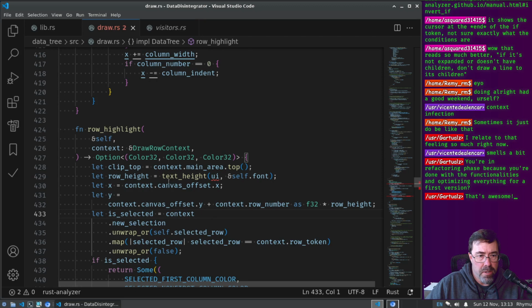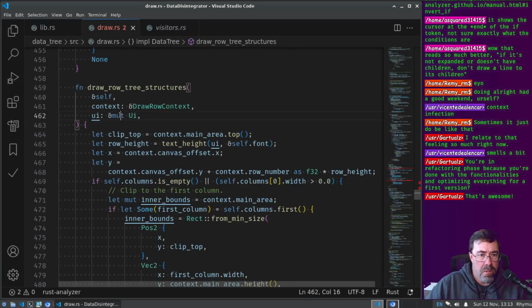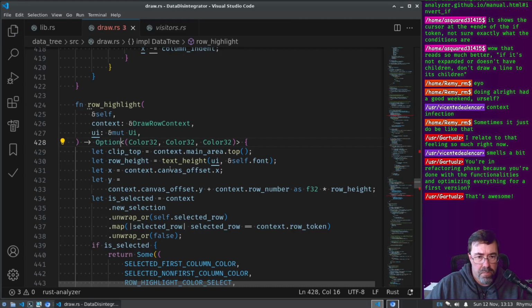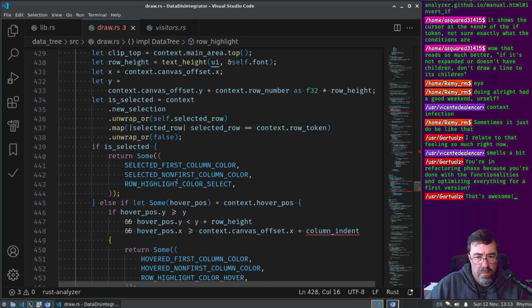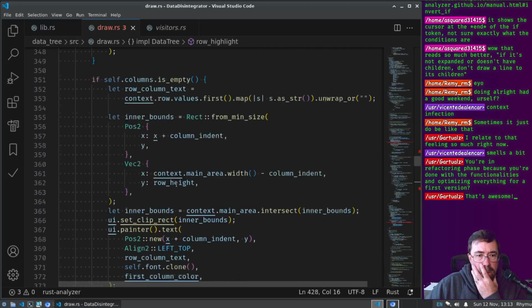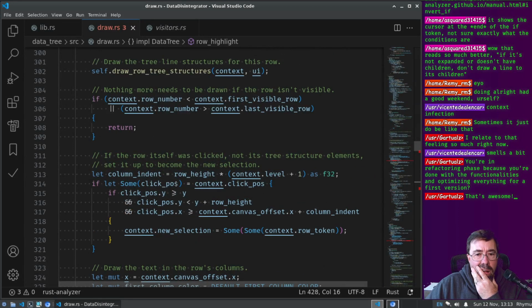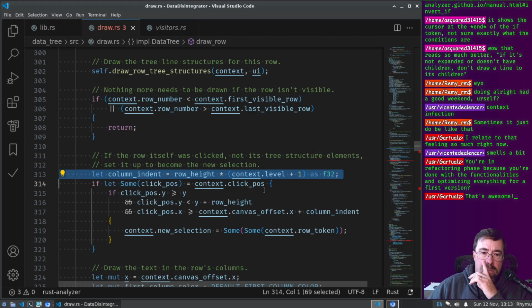Oh, we need a UI, because that holds the font. And we need a column indent. Okay, well that we can calculate separately, right? Row height. Well, hold on. This one, I don't want to really duplicate that logic everywhere.